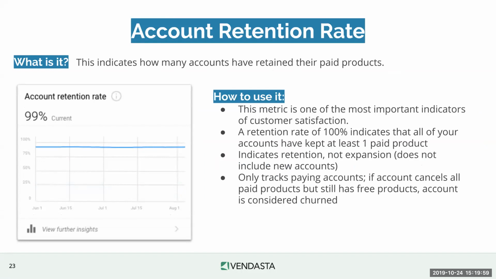Now note that this doesn't include new accounts. It only indicates the past accounts. So it is a retention metric and not necessarily an expansion metric. So if an account, let's say, cancels all their paid products, but they still have free products, the account is still considered churned. And Carly, can you expand more on not including the new accounts for this one?